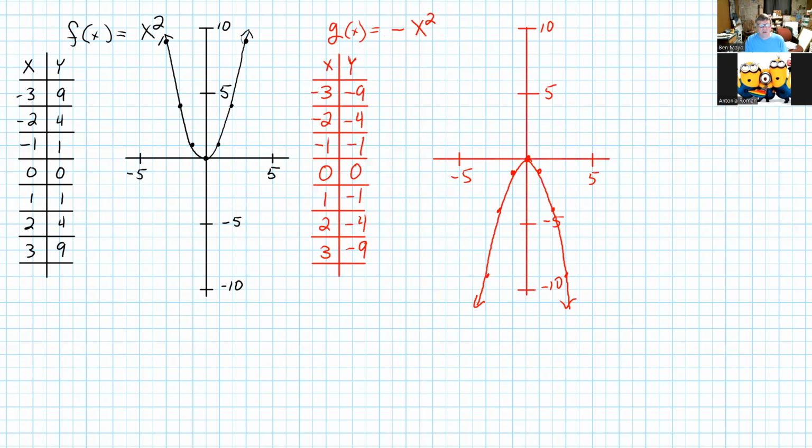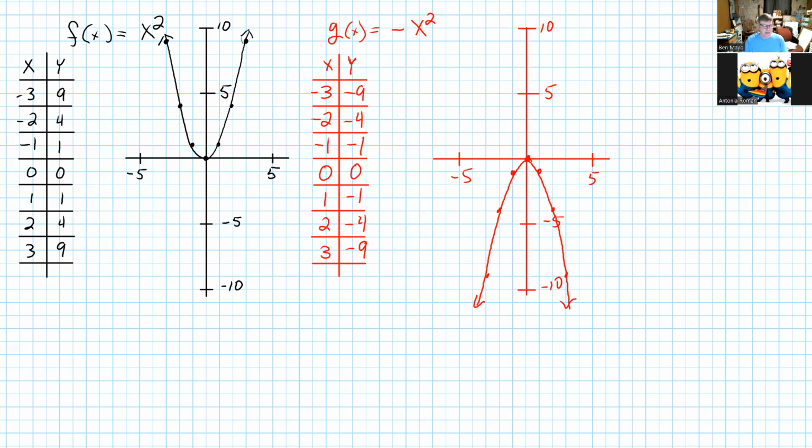All right, let's go to the next page. Now, I've got f of x equals x squared again. Now, my a value is negative. Look what happened to the parabola. The y values here are the opposite of the y values there. Why is that so? Because order of operations, you would do the square first and then apply the negative sign. So I get y values that are negatives. My parabola opens downwards. Again, because the a, the coefficient of x squared, is negative. I still have a vertex at the origin, and it still goes through the y-axis as the axis of symmetry. All right?